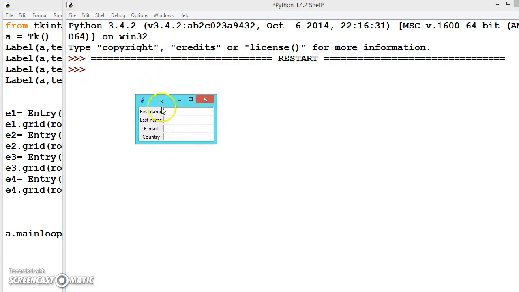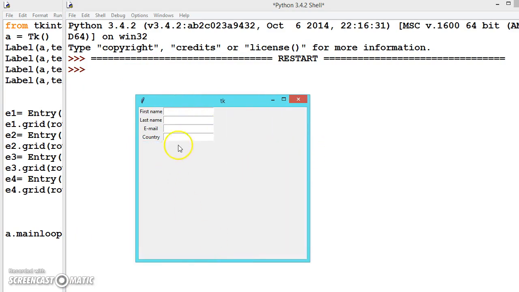So once you know, according to that, you can add as many fields as required. So this is what we have added, and we have seen once entered, like Peter, let us say John, and something underscore something.com and Australia. So once we entered, we know how to store these values into the variables. We have seen that in the past, if you remember.